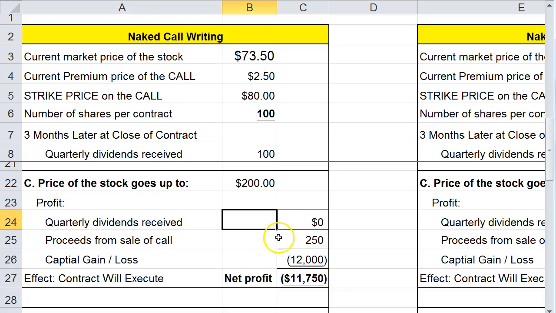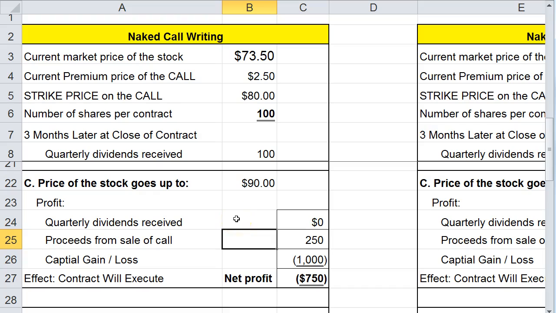So with naked calls, since there's an unlimited ceiling, the stock price can go as high as it goes. I could be subject to a huge amount of losses on the naked call. That's why the covered call is safer, because I already own the stock. I cannot lose more than the difference between the stock price and the strike price. Here, since I don't own the stock, I can lose an unlimited amount of money depending on how high the stock price goes.